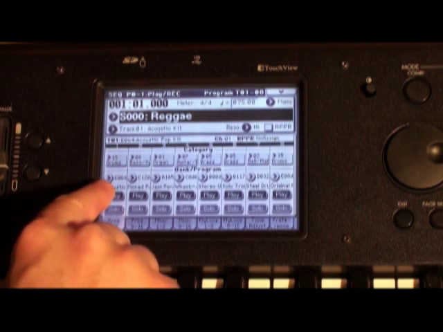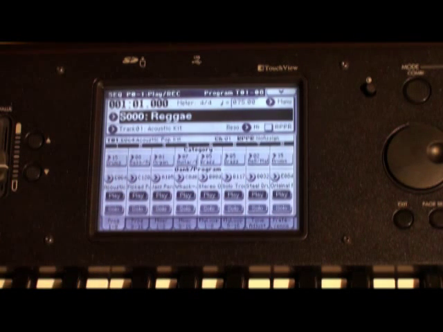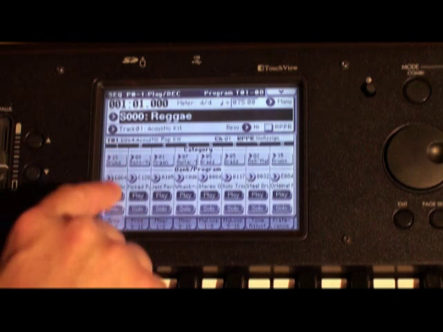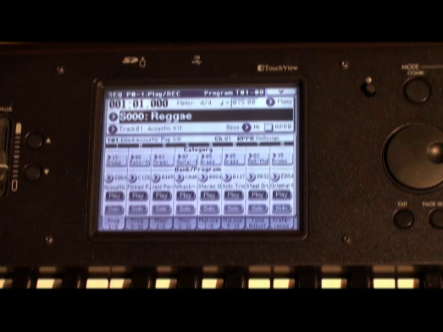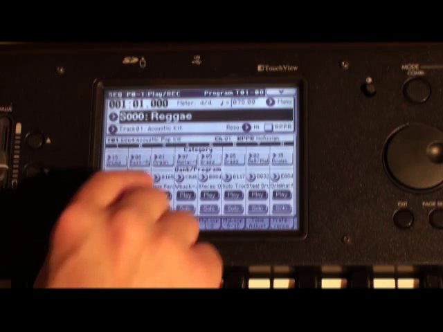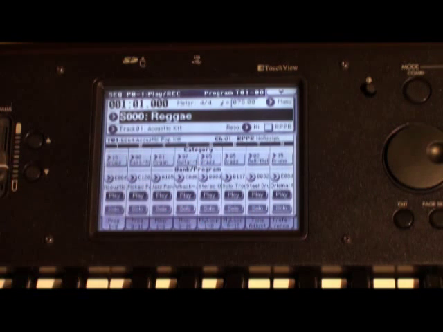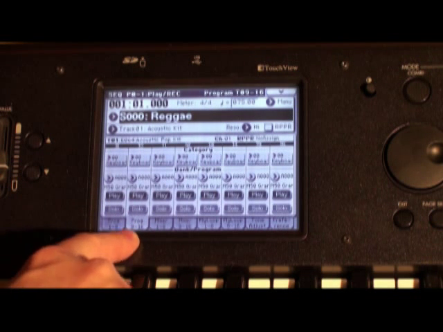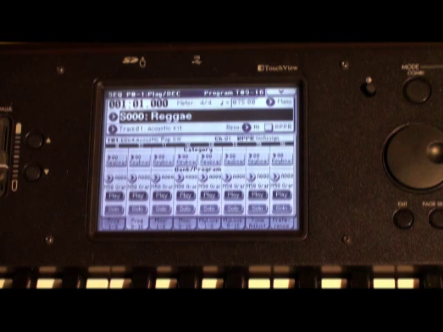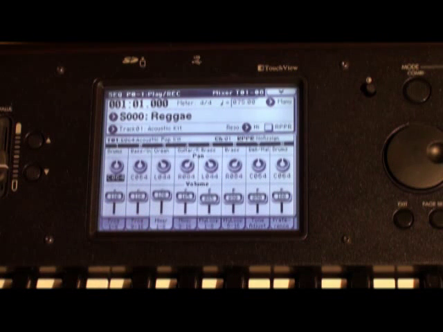Now, if you can see on the screen here, we've been set up with 8 useful instruments for reggae. So the first track is our drums, and that's already got the beat in it. The second track is bass, third is organ, then guitar, and so forth. The second set of 8 tracks on the second tab there is empty, so we can put whatever we want there. If we go to the mixer tab, we see that it's already done a complete mix for me, so my levels and my panning should be good.